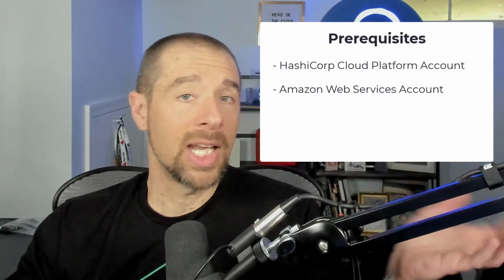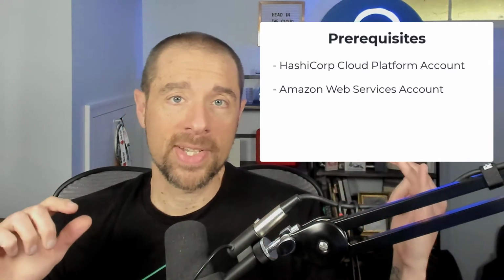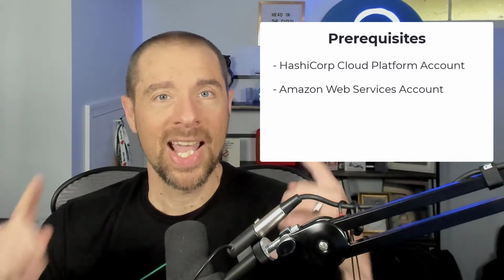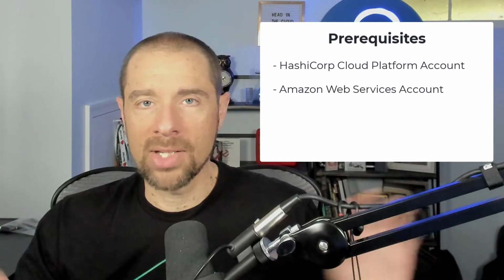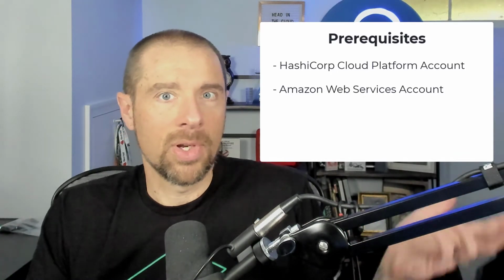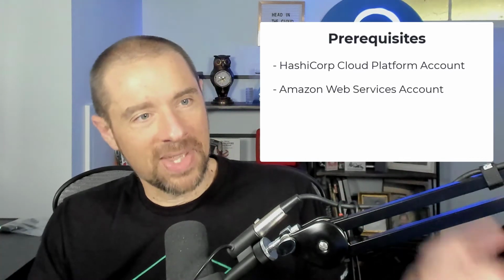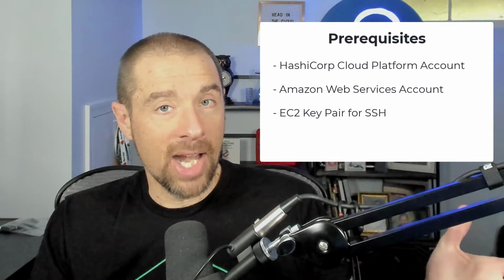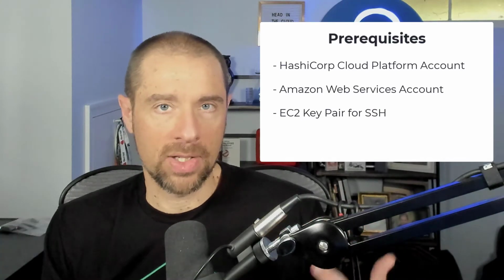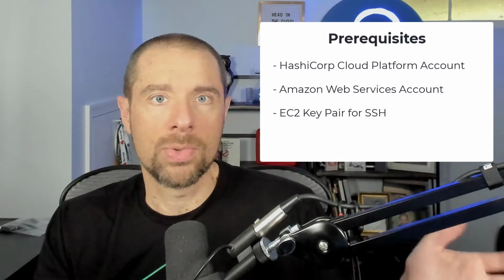The second thing is you're going to need an AWS account. Obviously, since we're deploying this thing in AWS, you need an AWS account so you can provision a VPC and an EC2 instance to interact with this thing. If you don't want to do that, you could manually provision a Vault or Consul instance, make it publicly accessible, and then you don't need AWS stuff at all. But for my demo, I am deploying stuff in AWS, so you need that account. You also need a key pair for EC2 instances in the AWS region that you plan to deploy in. I'm using US East 1, and I already have a key pair. If you don't have that, you're going to need a key pair.